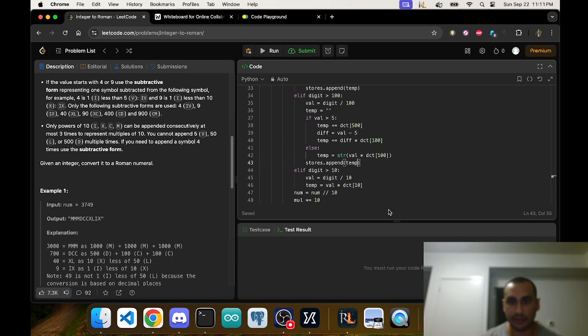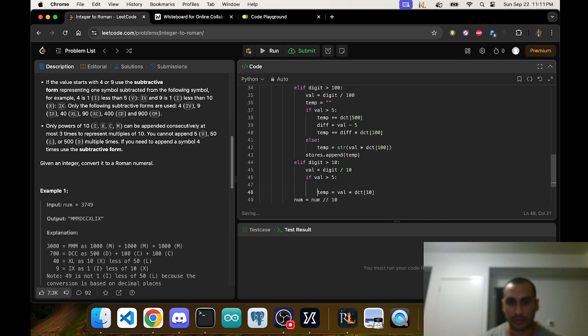So you go if else, so if val greater than 5, then you do it for the tens. So if val is greater than 5, you have to, what's it called? Not this. Right now this is the else case, so it's gonna be val times whatever.